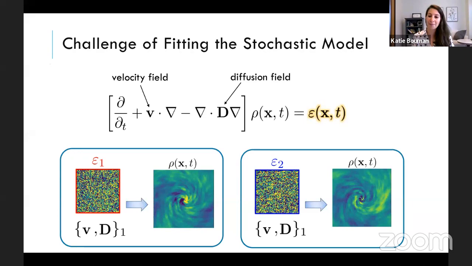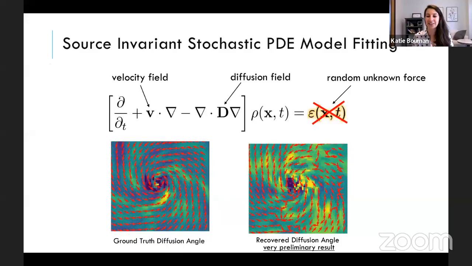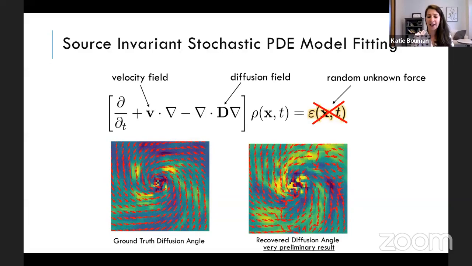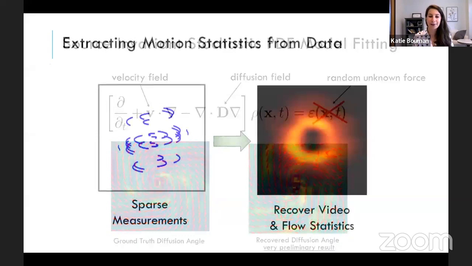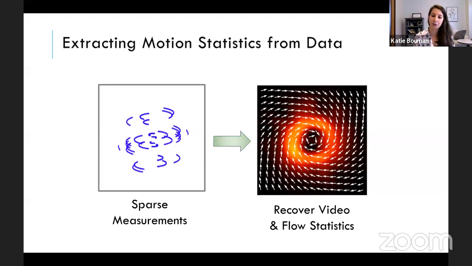So we have to develop methods that are invariant to its effects when we're recovering parameters of the stochastic PDE. And although we're still in very, very early days, we've begun to get results on simple experiments that show we're able to extract the advection diffusion parameters from a single observation without knowing anything about the initial forcing term. So again, this is something that Aviad is actively working on now, but it's something I'm pretty excited about because it means we might have a chance of using these noisy and sparse EHT measurements to not just recover a static image, but recover more about the dynamics of the underlying source that will surely lead to more science.